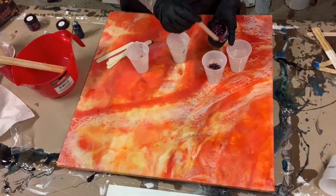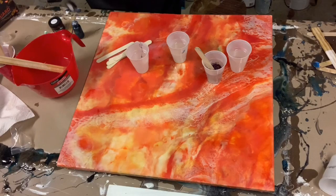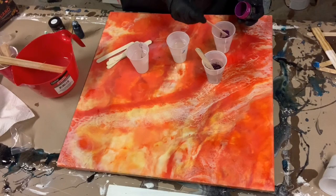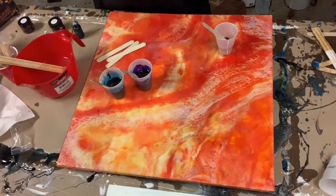I use the general use epoxy, and it is a mixture of one part hardener to one part resin. I stirred it together for 3 minutes. I mixed up 4 cups total. And right now I am just putting the resin into each cup and adding a little bit of the pigment. I put the pigment in with a tongue depressor. So right now I'm just stirring it together and trying to get it mixed in with the resin very well.